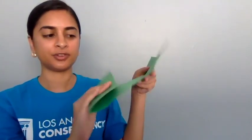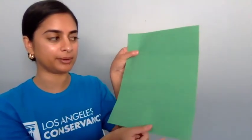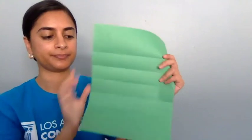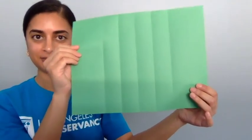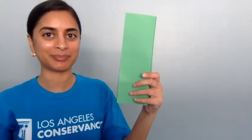So to recap, the first fold that you'll have is in half. The second fold that you'll have will be in the center. And then the third fold that you'll have is you'll open it up and fold each of the short edges, which is called the width of the paper, to the first fold to look like this. And you'll do that again on the other side. Once you have all those folds, your paper will look like this, and it'll have 6 rectangles on the front. You'll take the front on each end and fold it in to get your rectangular brick.